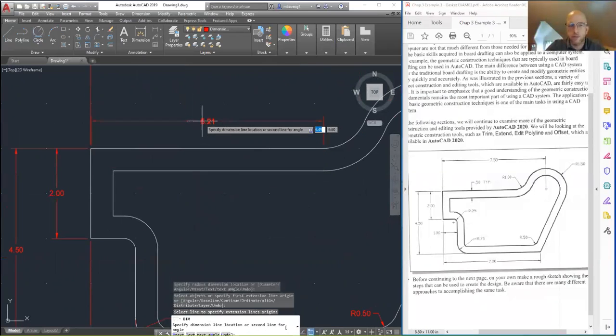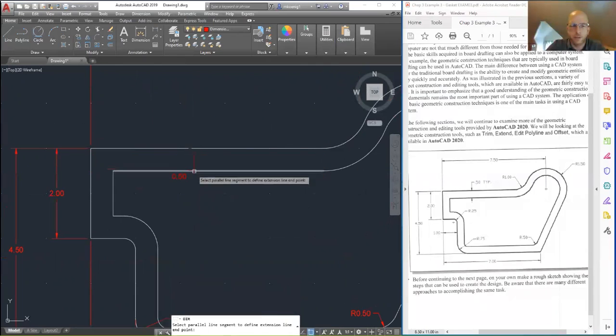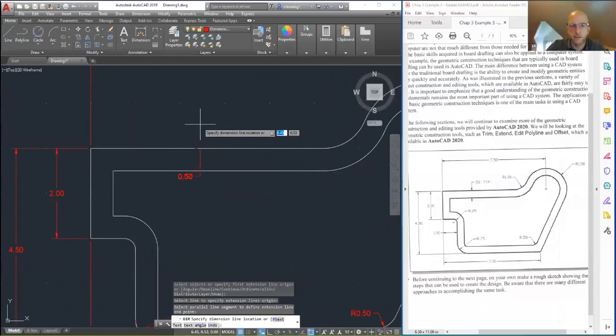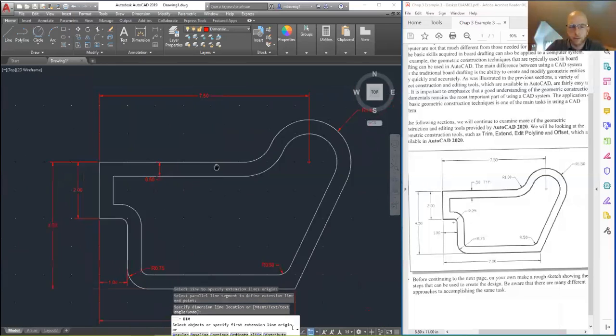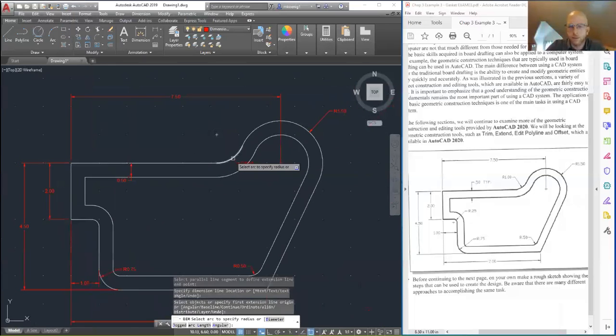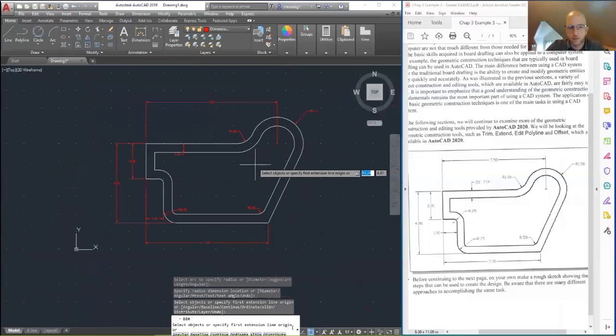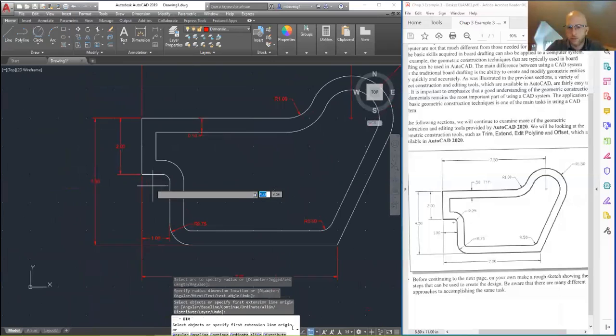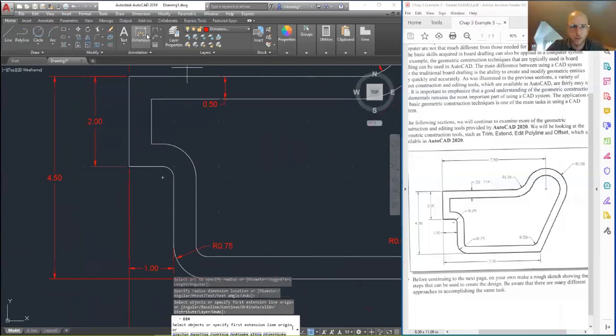So you see how at first it's doing the length of the line, but as soon as I select the other line, it changes to the distance between them. And we'll just roughly place them, and then we'll fine tune them in terms of the position afterwards. So make sure I got them all. We got a 1/4 inch one here.